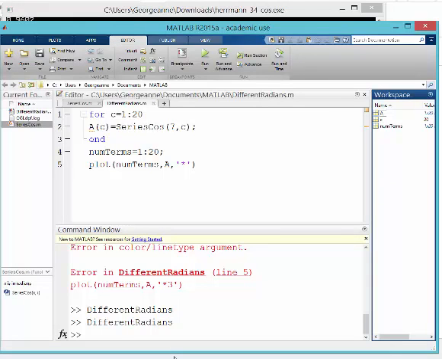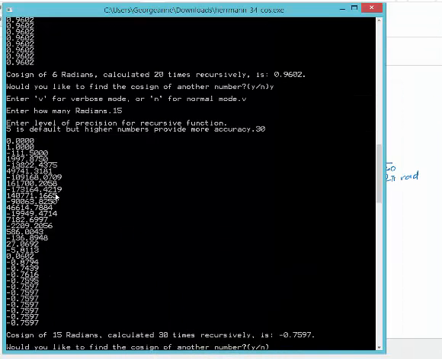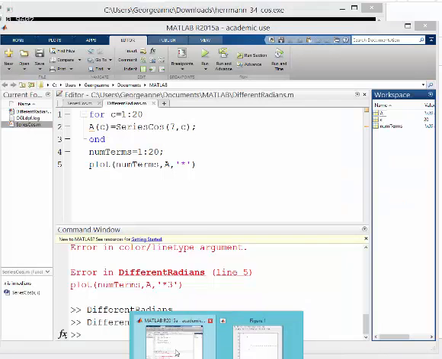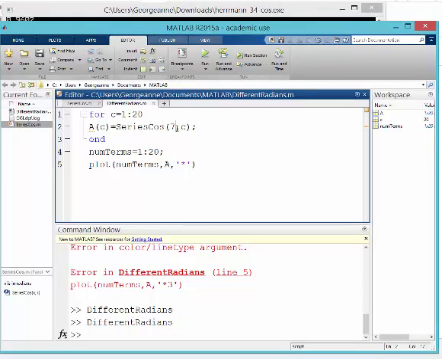Now, most of you probably aren't using MATLAB yet, but what I did was allow for me to put a high number of radians and how many terms I wanted to keep, and then I plotted it out so you could see what these numbers look like plotted out on a chart. So which one was this one? This was 15 radians and 30 terms. So I'm going to go ahead and put that in my MATLAB program. 15 radians. Let's see at 15 radians and 20 terms, because I have it set up right now for 20 terms.